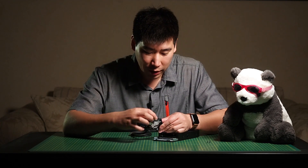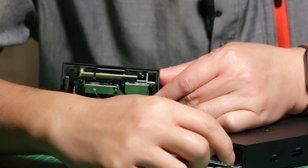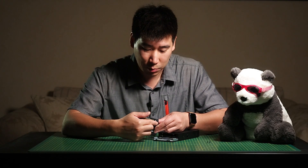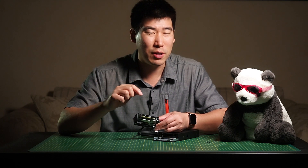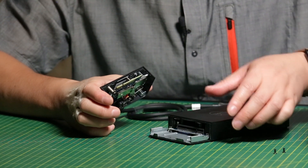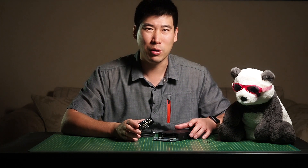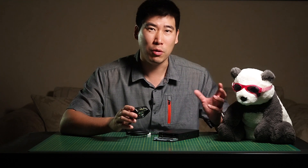I want to show you why you shouldn't just yank the module straight out. This part and the connector part connect to each other, and it's already a little bit bendy because the first time I took it out I did exactly that. Make sure you lift it properly, otherwise you'll likely break it off. I think Dell needs to relook at that point — it would be a good idea to reinforce that edge or add some mechanism to prevent breakage. It's already a little loose, though it hasn't broken off yet. I wouldn't be doing that swap too often, but for large businesses that do frequent configuration changes, Dell should look into improving that fragility issue.